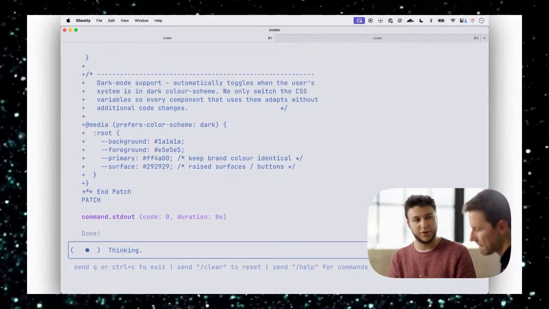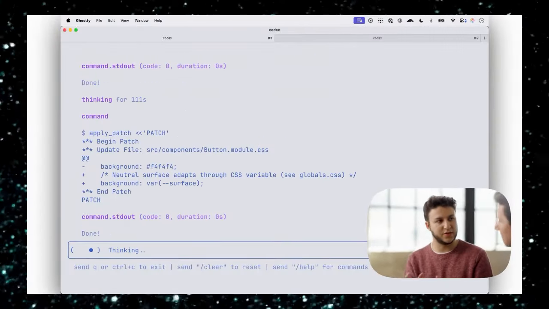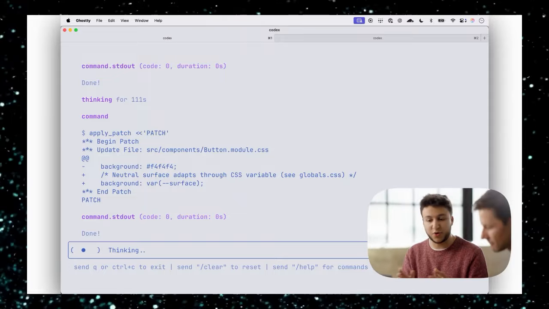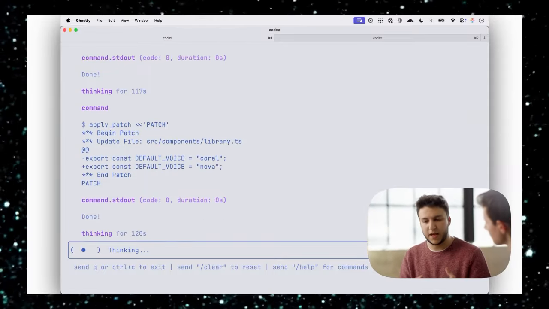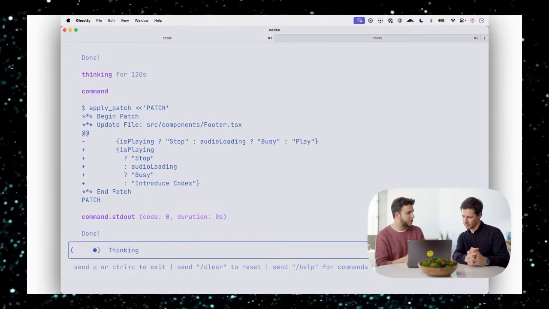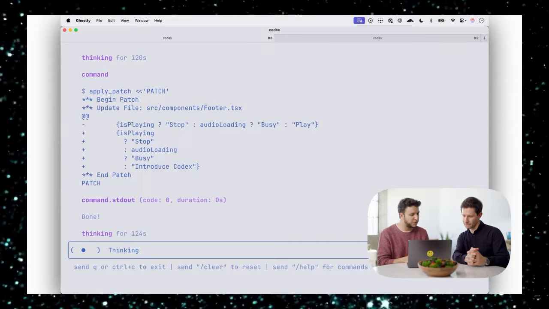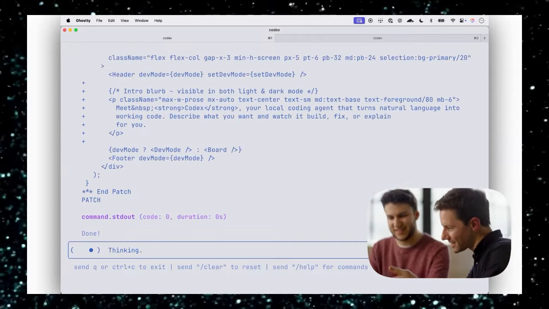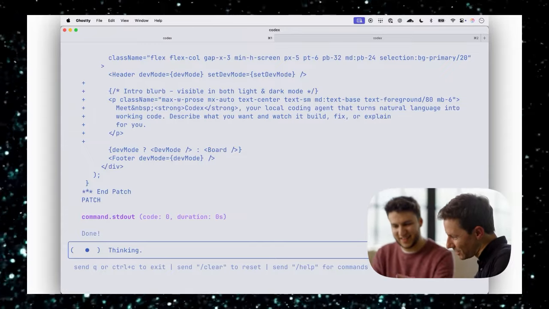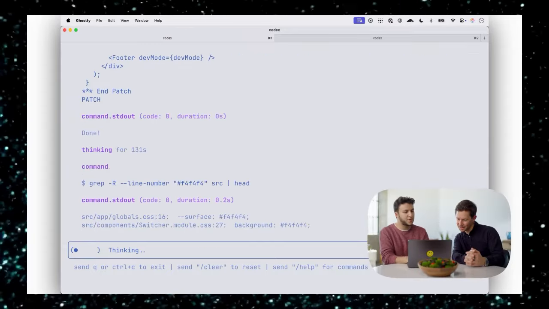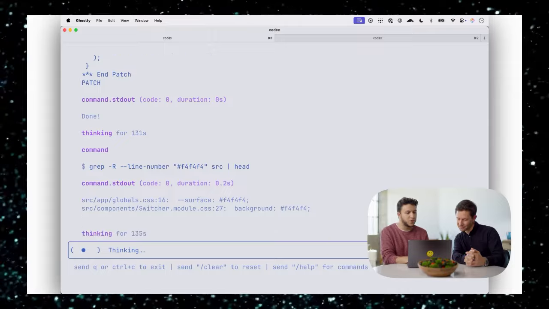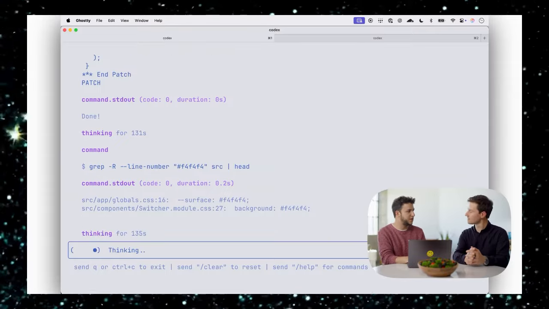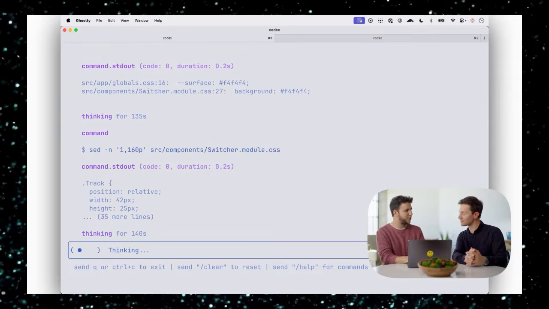Got it. An important point there to make sure it still stays safe and secure is that when you run it in full auto mode, it's actually running network disabled and sandboxed to the directory that you ran it in. So it's perfectly safe for you to just be able to walk away, but it's really important for us to make sure that our users stay in control when you're actually running this on your own computer. That's great. It sounds like while we're talking, it's changing all the Tailwind CSS and making the changes we want. Yeah, so one of the nice things is that while I got this high-level overview in one step, I can also have it go in and make very specific changes without actually having the context of where it's making those changes.